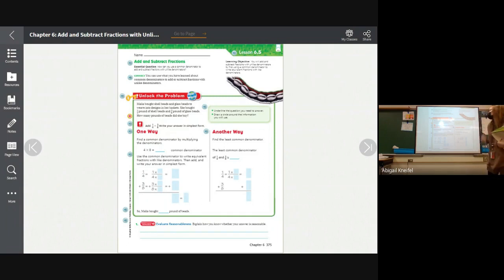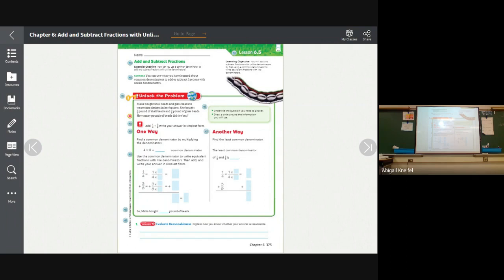Anyways, we're going to work on actually adding and subtracting the fractions. Woo! I'm excited. I can tell you guys are excited too. Fabulous. So how can we use common denominators to add and subtract fractions with unlike denominators? We cannot add or subtract fractions if they don't have the same denominator. So what do we have to do? We have to make them have the same denominator, which is what we practiced last week. Finding least common denominators, okay?